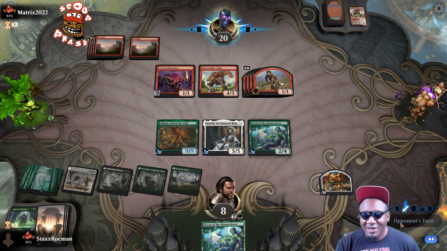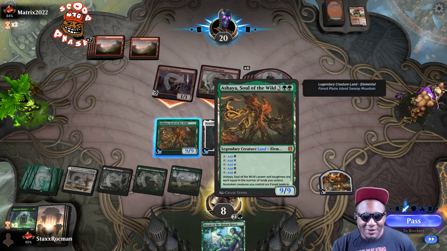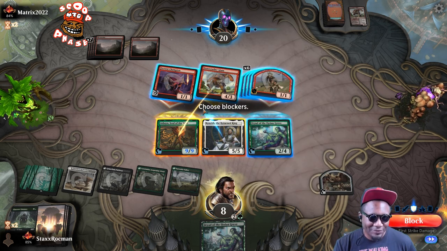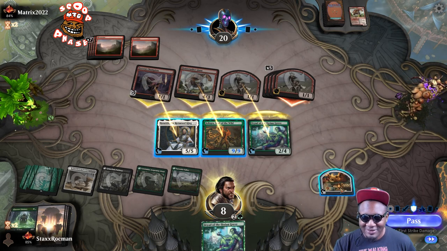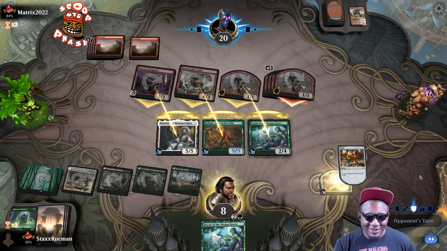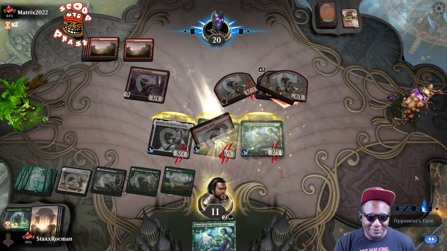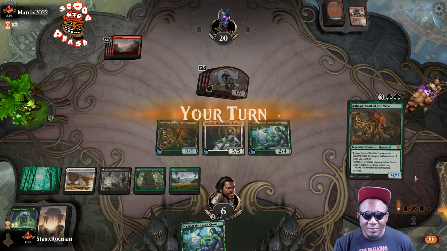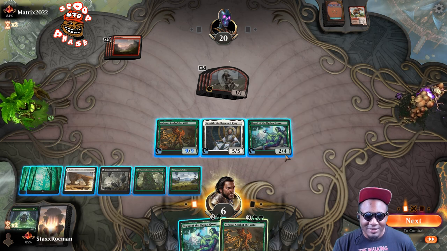Why don't you hold that in your hand? Make me think it's an Embercleave. Alright, let's kill your giant. Kill your champion. Kill one of your tokens. Eat my food. Too easy. Alright. Is that 20?